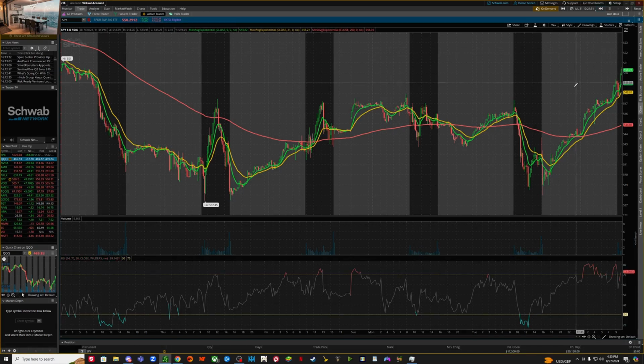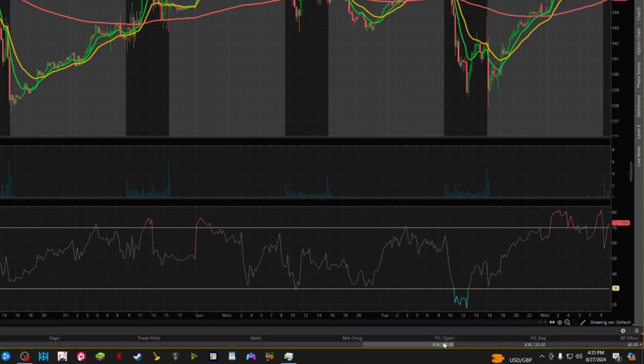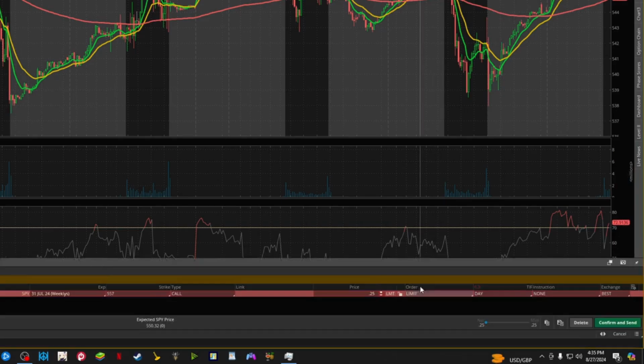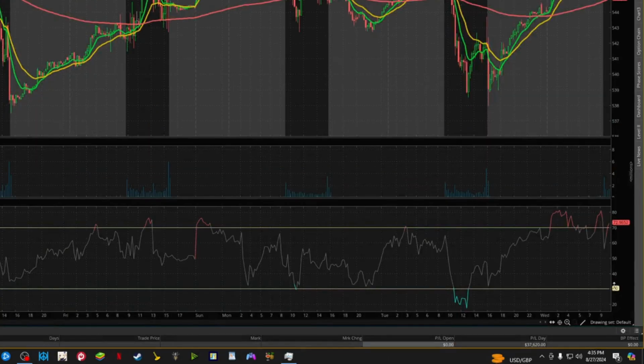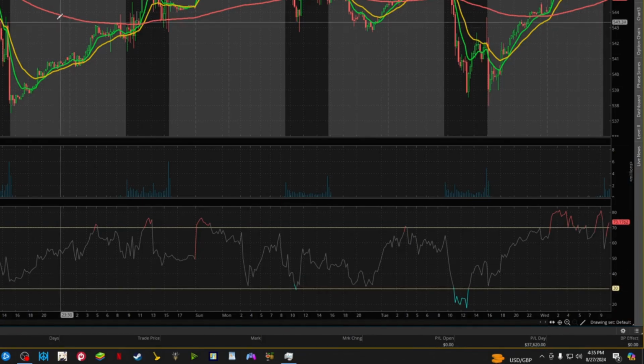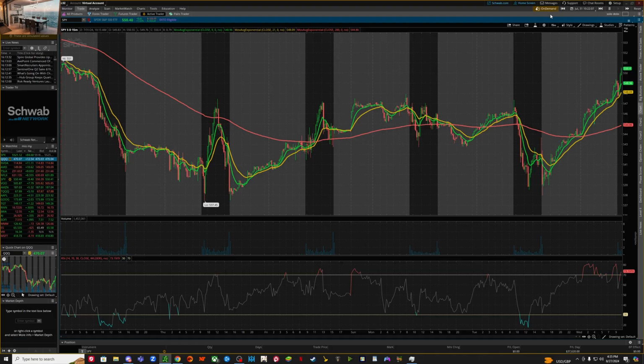Even though this is a dummy trade, it's the exact same thing that you would do. You want to close out of that order, you're going to right click right here, create closing orders, and then just click confirm and send. And you'll automatically close out. Limit the closest price to where you're at currently. And then you can just run. Same thing happens when you're in the live market.